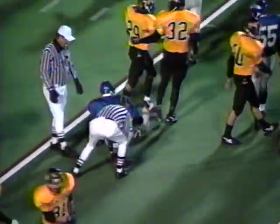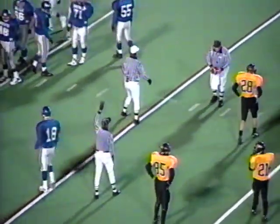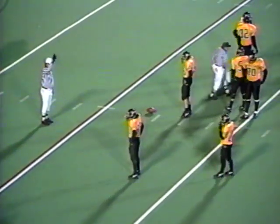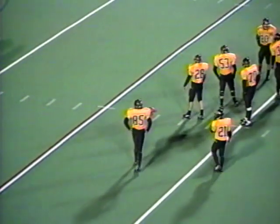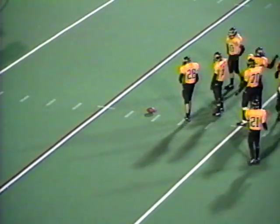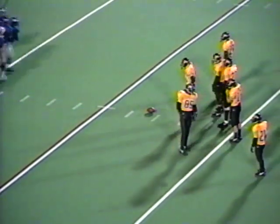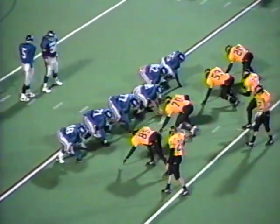Watkins this time's going to hand it, run the option, keep it himself. Ronnie Braxton hits him right at the line of scrimmage, as Braxton from his safety position was up on the line of scrimmage. Only a pickup of 2 we'll give him for Eric Watkins. Watkins throwing the football 2 out of 5, 32 yards and a touchdown already tonight. It's going to be 3rd down and about 8.5 for the Bears at their own 22. And Watkins seems to have a good arm in throwing that out route or the outside pass up against the fly on the sideline there a while ago. And Denison needs to continue to provide good coverage in the secondary, otherwise something could break loose over there.